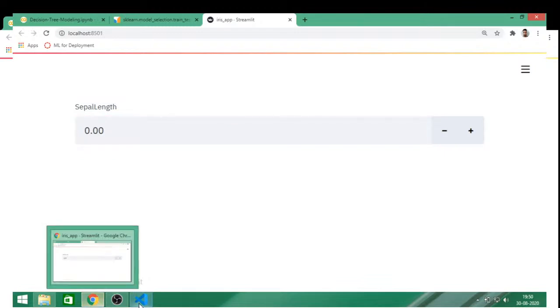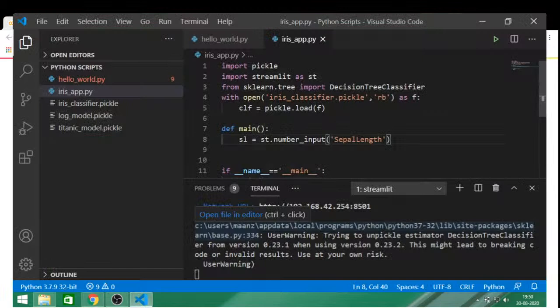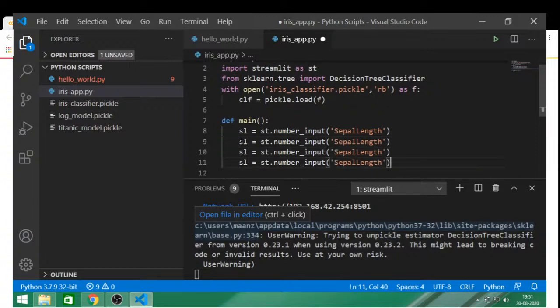Similarly, we need the 4 number inputs, right? So let's just copy this, paste it over here one more time, and paste it one more time here. All right, and let's make this sepal length to sepal width.